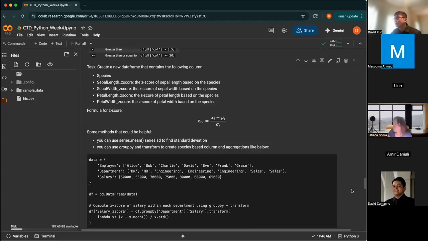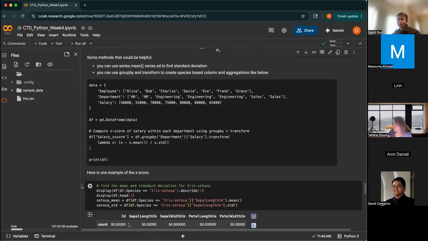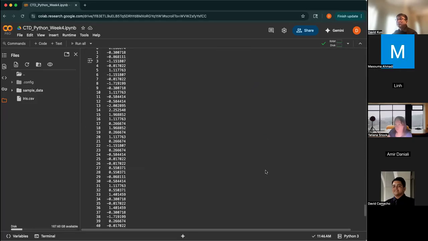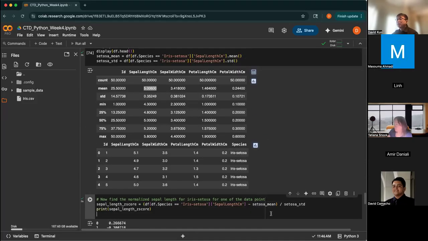Anyway, does anyone have any ideas about how to actually do this? Any thoughts?